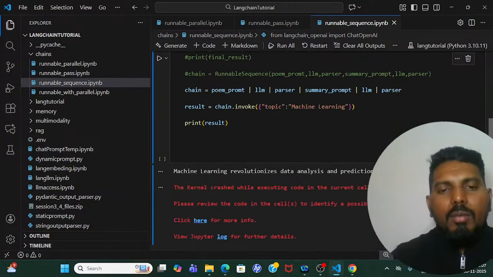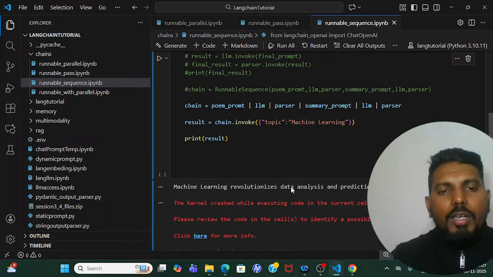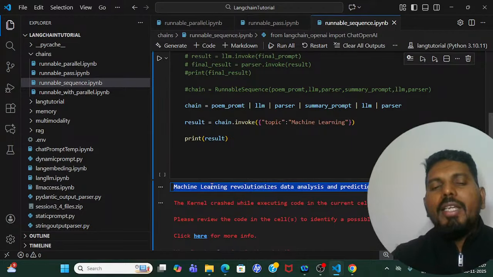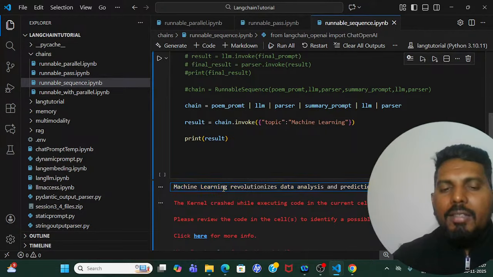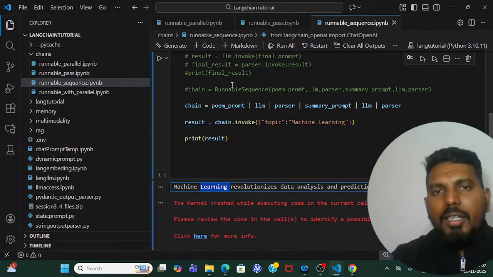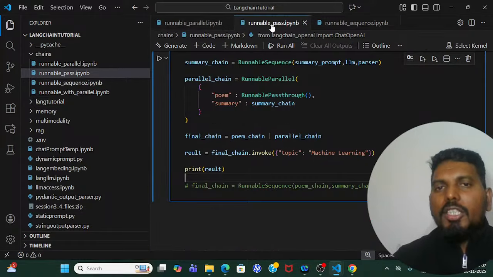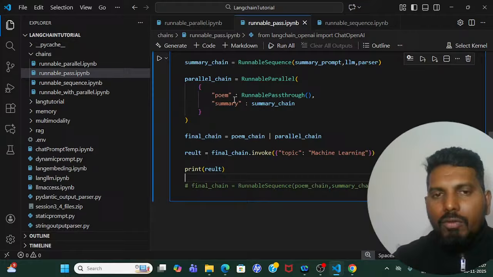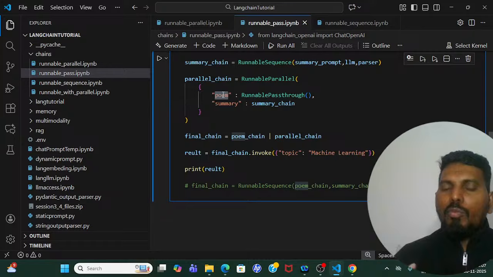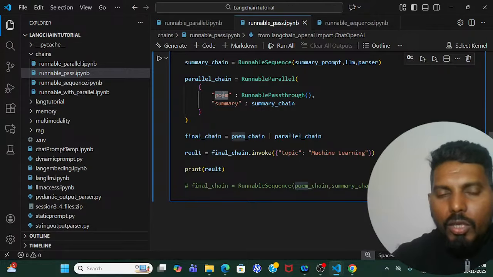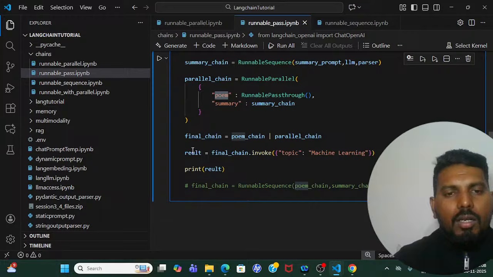If you see this runnable sequence, we only got summary as an output. If you remember yesterday's session, we got only summary as an output, correct? Now, what we are going to achieve is a poem as an output as well as summary as an output, right? If you get the summary without seeing the poem, what is the use, right? So that is what we are going to achieve.